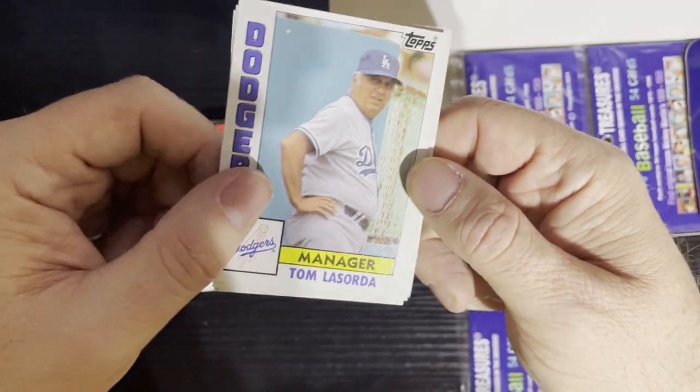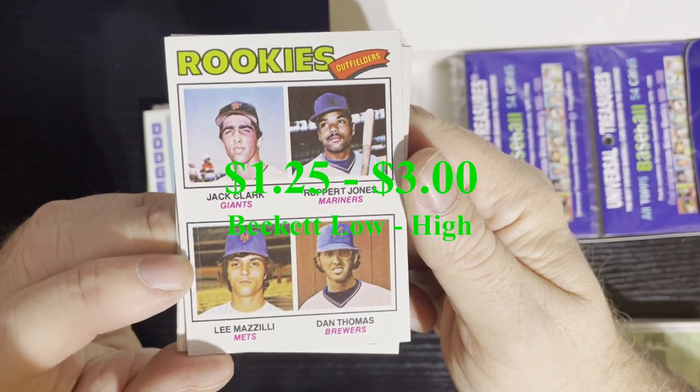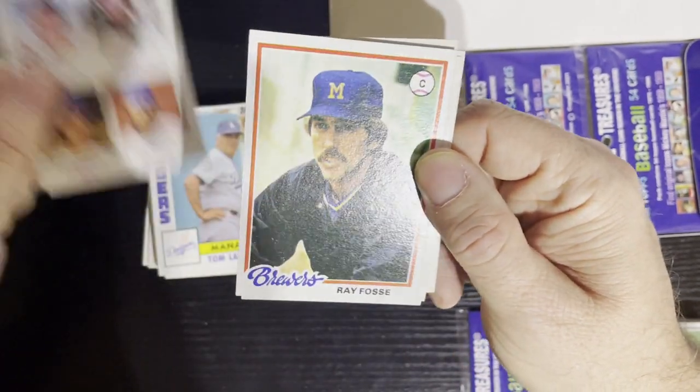On 84 Topps we got Tommy LaRosa, sort of. And after that, we got a Jack Clark rookie card from 77 with his friends Rupert Jones, Lee Mazzilli, and Dan Thomas. That might have a little value right there. Nice rookie card there on 1977.